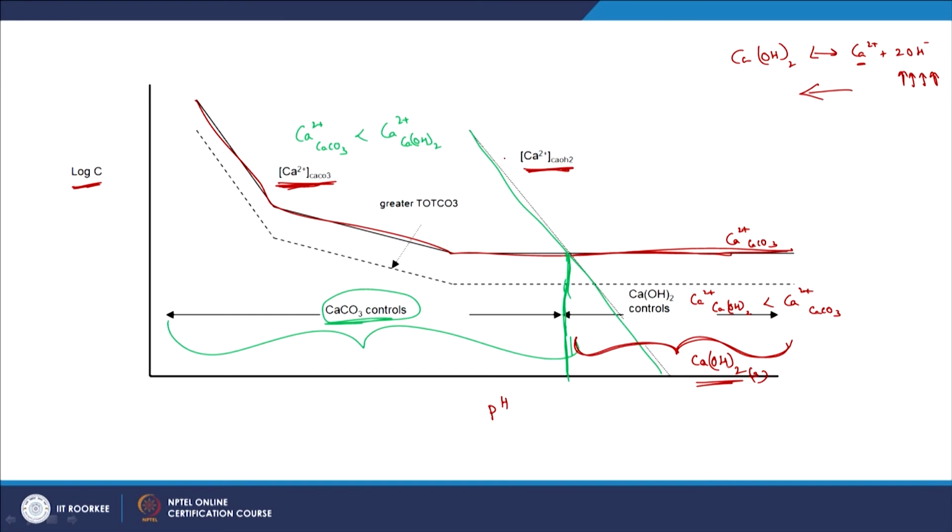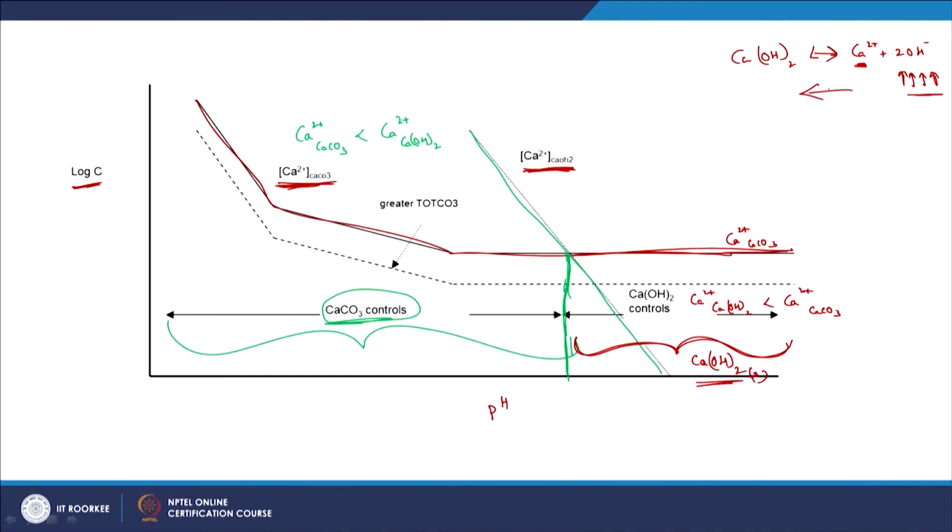So that's why you see that with increasing pH, the calcium concentration that would be in equilibrium with Ca(OH)2 keeps decreasing. Why is that? Because as you keep increasing the pH, the OH- concentration keeps increasing, and the backward reaction becomes relatively more favorable, so you would have more precipitation in the form of Ca(OH)2, leading to a further decrease in the calcium concentration in equilibrium with the solid Ca(OH)2. And that's why at remarkably high pH, the Ca(OH)2 predominates or will precipitate out, and at relatively lower pH, CaCO3 would control. So that's the particular aspect here.